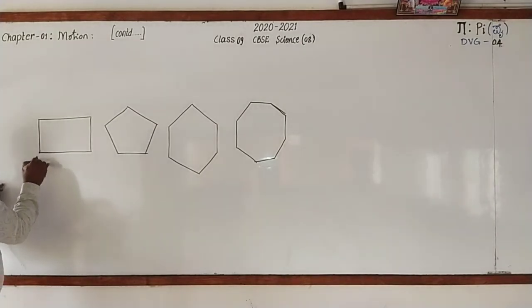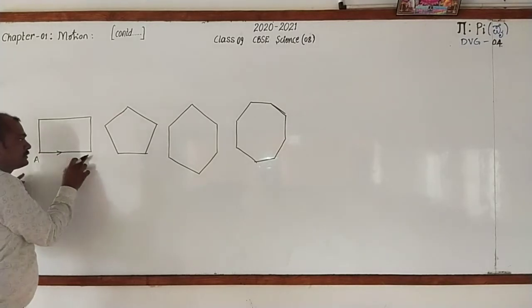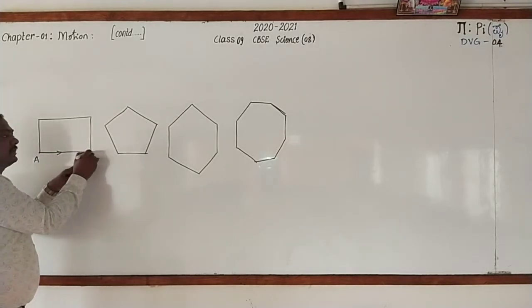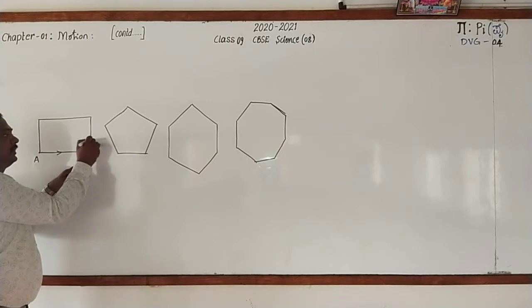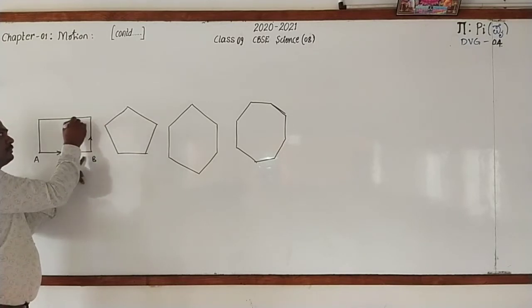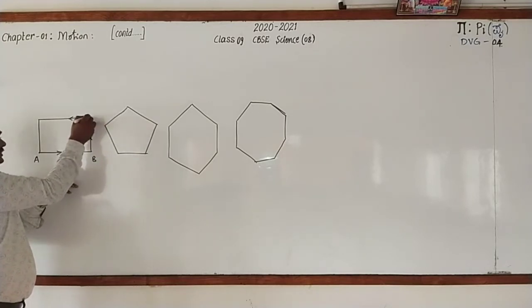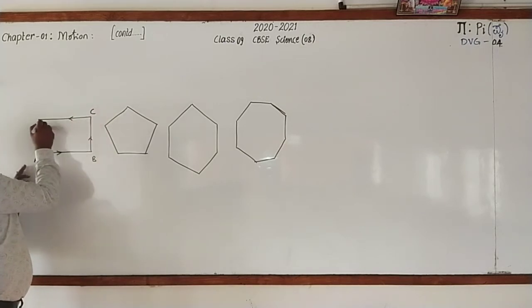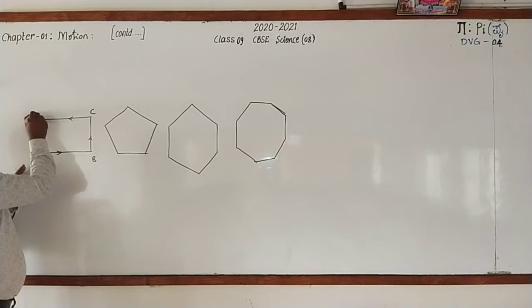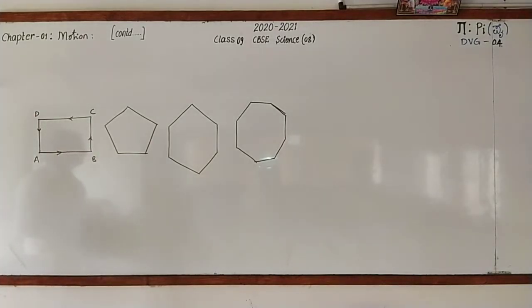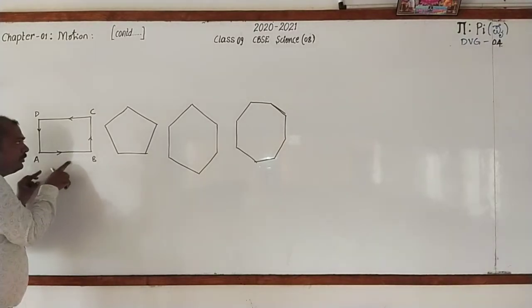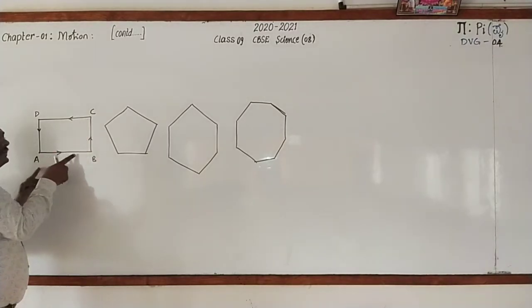And this is the initial position of the body. It starts moving along this path. It takes a turn at this point, B. Again it moves along this path. Again it takes a left turn at point C. Again it takes a left turn at point D. Like this, it starts moving. See, could you tell how many times it changes its direction?